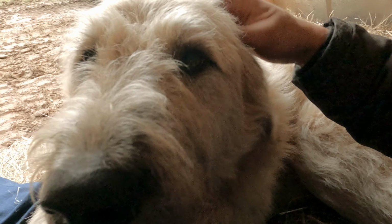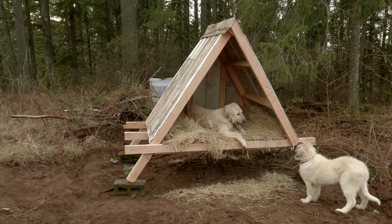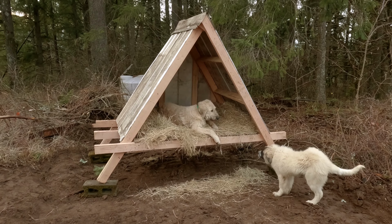I'm a wee bit worried I made it too tall. Merle is 100% convinced that this is his. He's like, yep, I know exactly what this is for. You do know I made this for her. I didn't make this for you. I made it for her. It may be too tall for her to get her butt in there. Let's see if she'll go in.